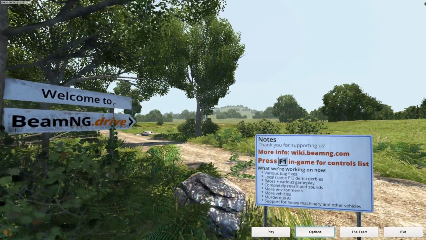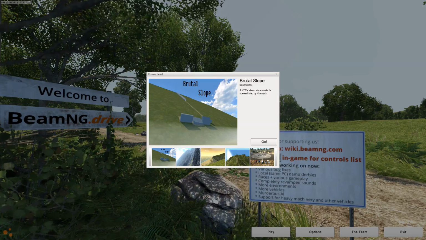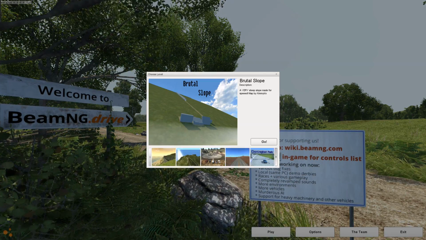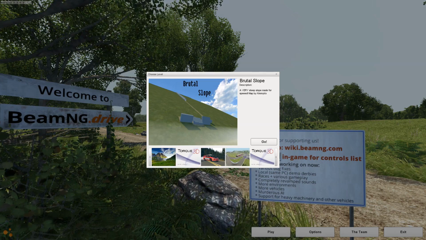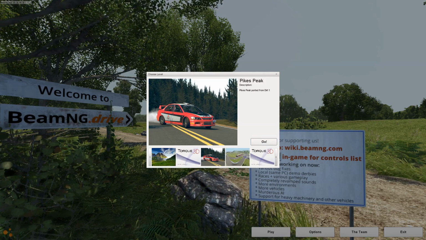BeamNG.drive with WhyBeAre. Today we have a car, and we're going to go to a specific map for it because it makes sense to go there. So we're going to go to Pikes Peak right over here. There's Pikes Peak because that's the same car that the video is going to be focused about. So it's like, hey, it's in the picture for the map. We should use it there because they were released at the same time, kind of to go together.